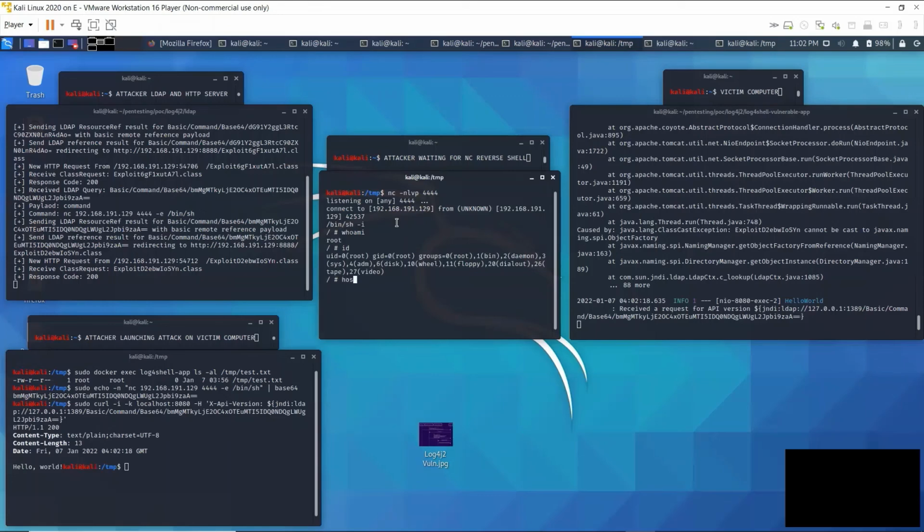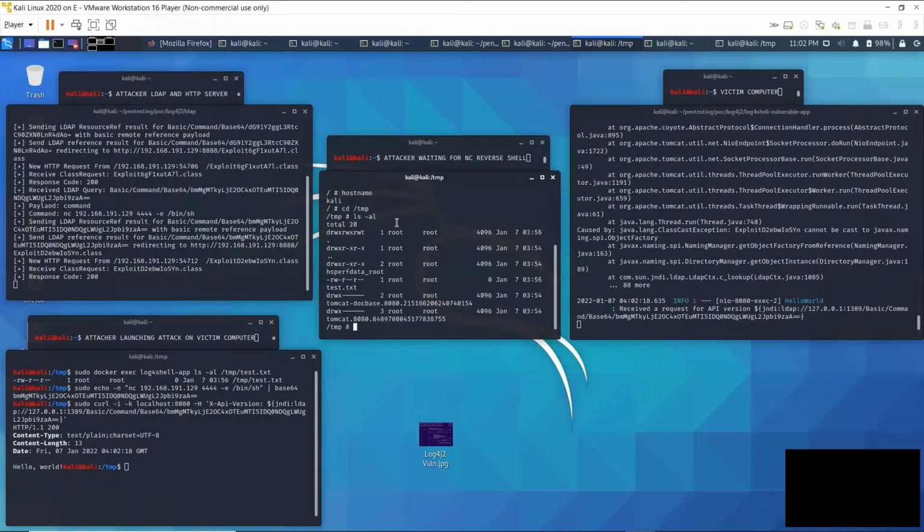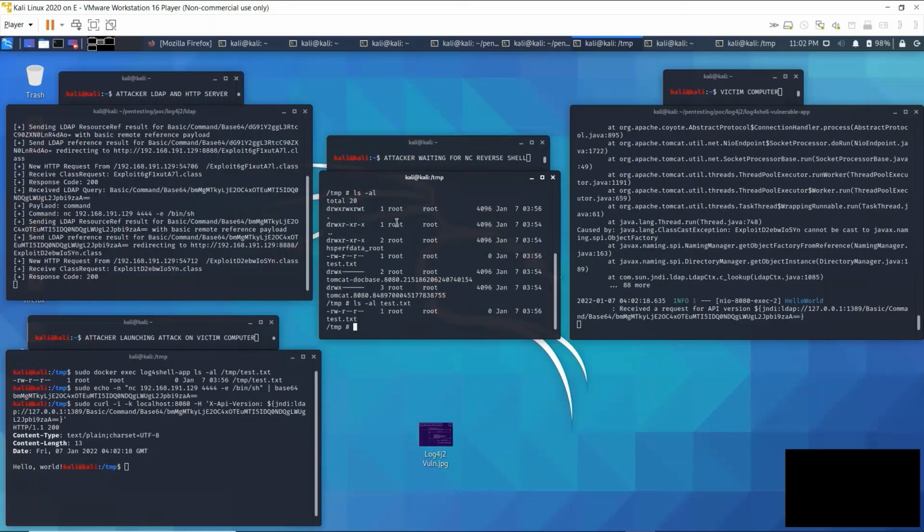ID, hostname, and you can go into the TMP folder as well and see that the test.txt file is generated, and it's there. So that's the proof of concept of this Log4j vulnerability.